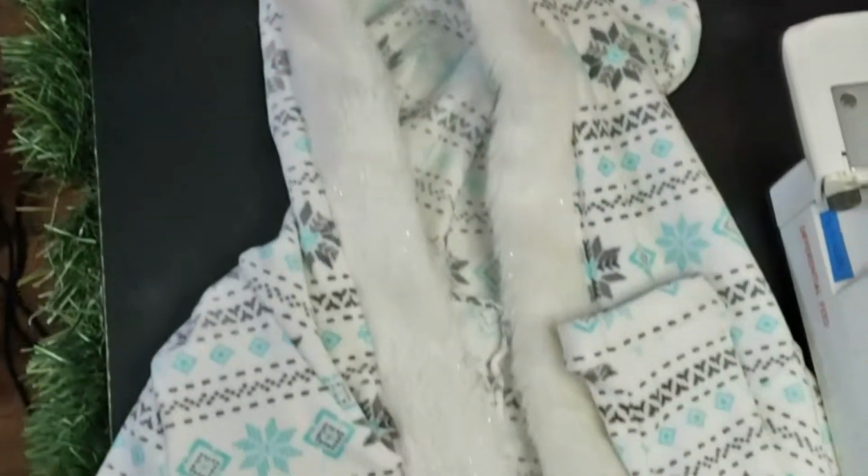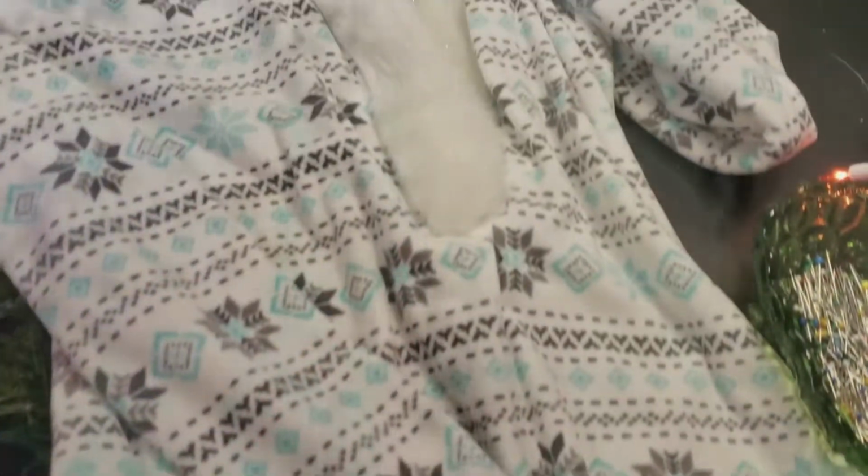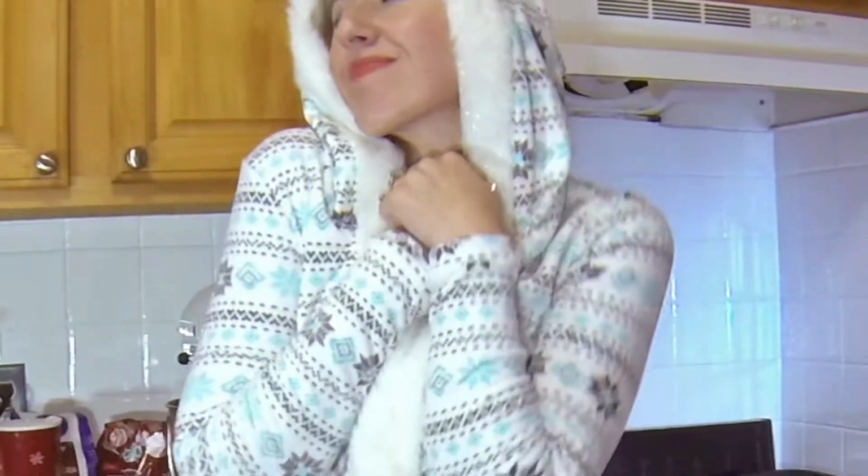She's done! Look how beautiful these snow princess jammies are. It's like newly fallen snow. Now it's time to put them on and go watch a Christmas movie. This Pure Plush is so soft and amazing, and I'll definitely be using it again.